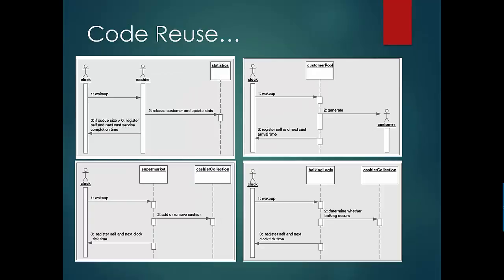Here we see a model of reuse that we can only detect through a sequence diagram. Here, the clock wakes up an entity, and that entity fires off an action. After each action is fired, the entity then responds to the clock by registering a new timer. This indicates an opportunity for reusable design and a set of methods that easily allow any of these entities to complete this action easily, such that the clock does not need to know what entity it is waking up.